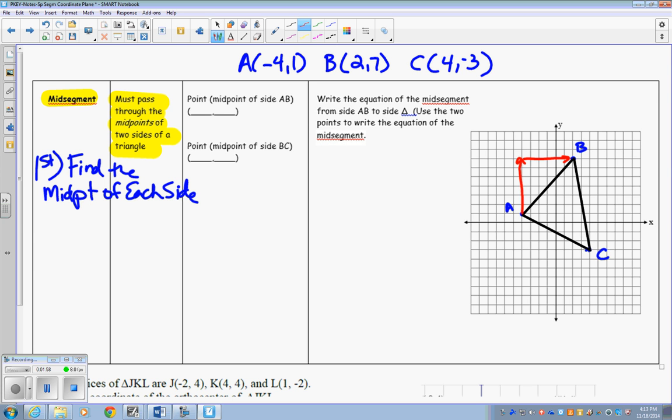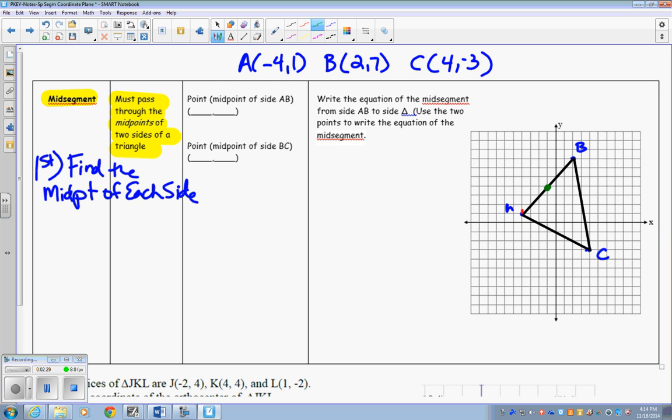So, for example, if I'm on the side AB and I count my rise over run, we have 1, 2, 3, 4, 5, 6, and 6. The midpoint would have to be half of that. So half of that would be 3 and 3. So that would be that point right there. So you can use your slope if you needed to, or use the midpoint formula: take the average of your x coordinates, and then the average of your y coordinates, and that would give you the coordinate for your midpoint.